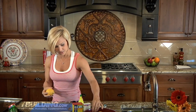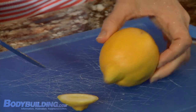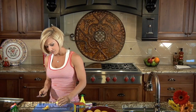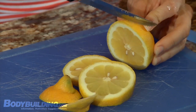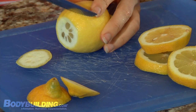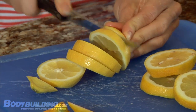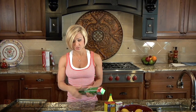So here's my lemons. I'm just gonna slice off the ends. There's usually more rind in the ends, none of the good stuff. And then just kind of cut these in some pretty big wedges. Depends on how many pieces of fish you're making. Sometimes I cut up only 1 or 2. Sometimes I'll cut up 10 lemons, depending on how many pieces. I'm gonna set that aside. And then we'll start putting it all together.